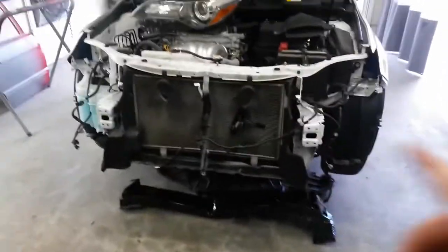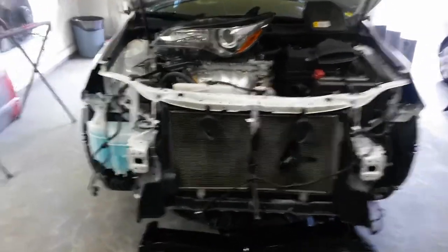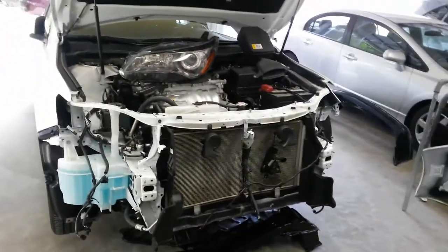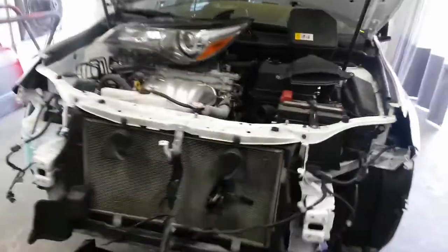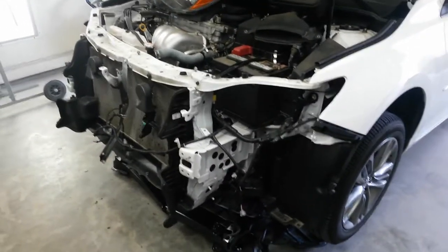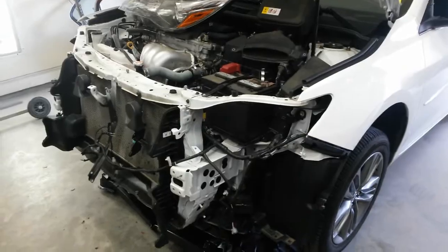So I am going to get a used bumper rebar. There's no difference in that and a brand new one. It just sits there, never wears out. So I'm going to get that used. I think everything else will be brand new, probably from the local Toyota dealer, but some of it I may end up ordering online. But they can get it about the same price with my discount, and get it in about a day or two, so I don't have to wait as long.